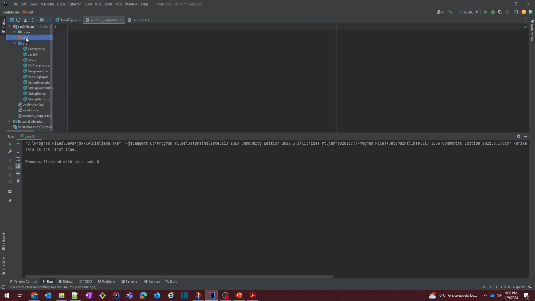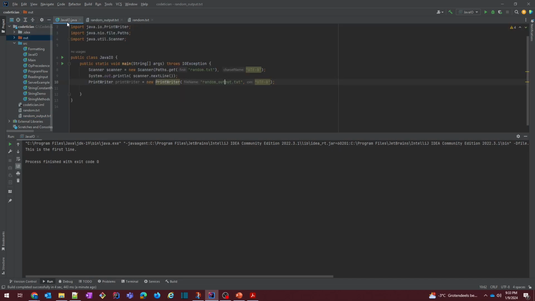Now let's try to write something in this random_output.txt. For that, I'm going to create a string message, and there I'm going to read from our input file, that is random.txt. Whatever was present in random.txt, I'm using the nextLine method and storing it in a string variable message. Let me remove this print statement.